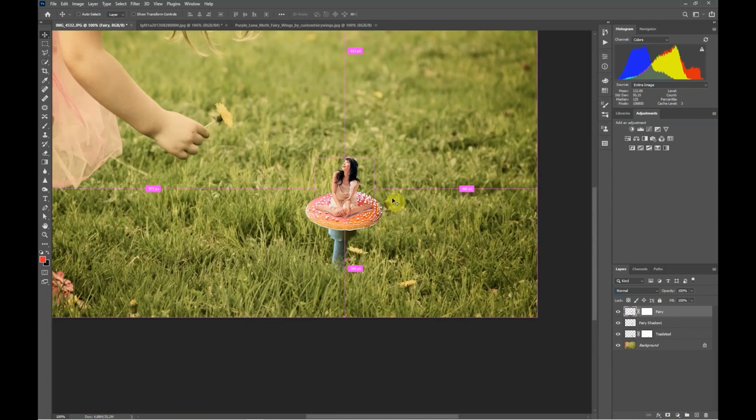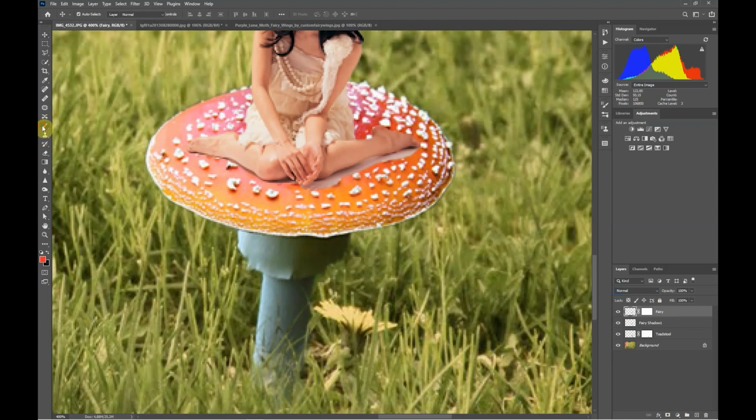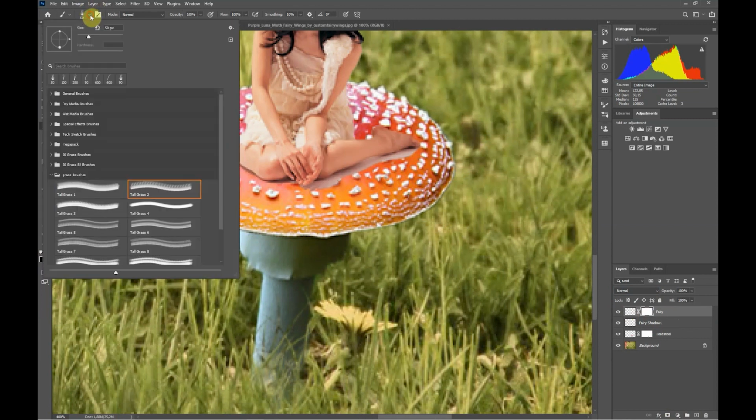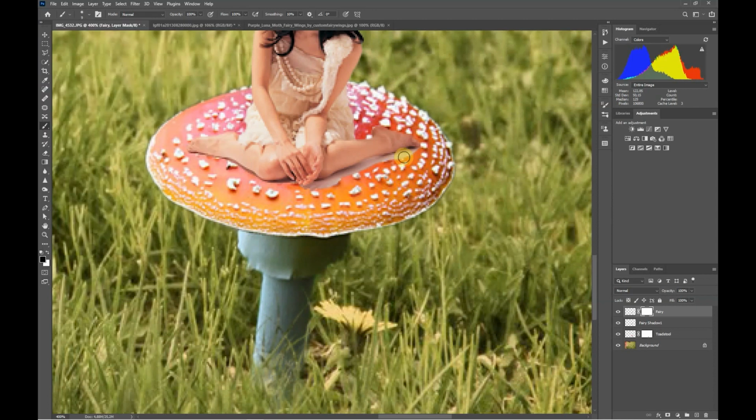We'll add a mask, and I'm going to zoom in. And now I'm going to use the brush tool, make sure my mask is selected with the color black. I'm going to change my brush to one of the general brushes, just a soft round brush. Can maybe increase the hardness a little bit, decrease the size. You can also use your square bracket keys to change that, and then I can just remove this kind of extraneous detail here that was along the edge.